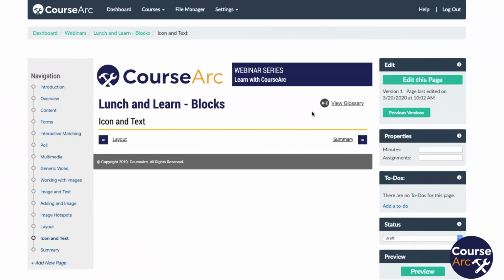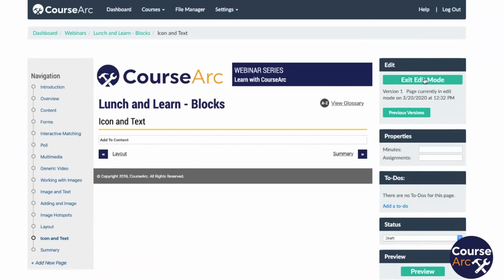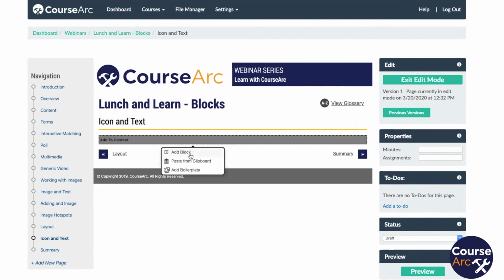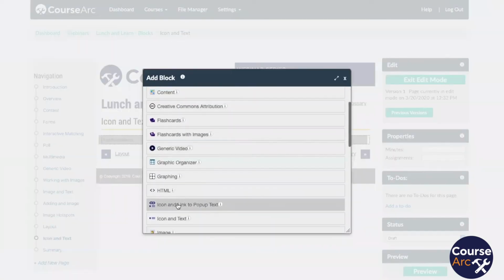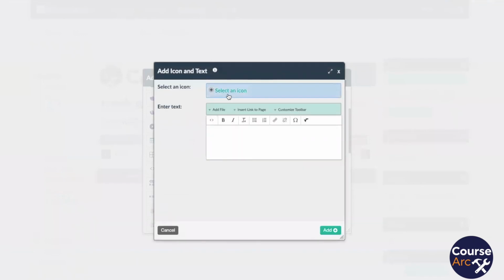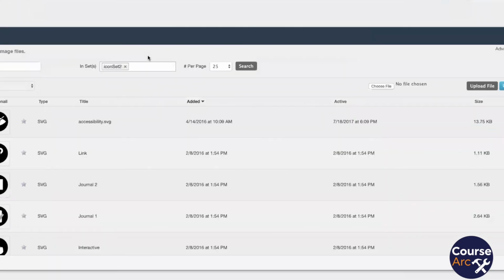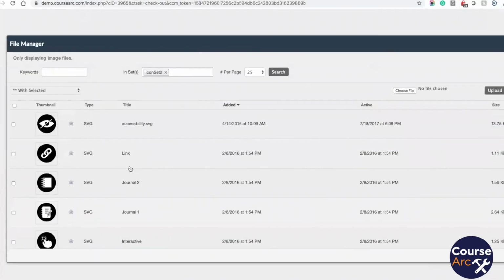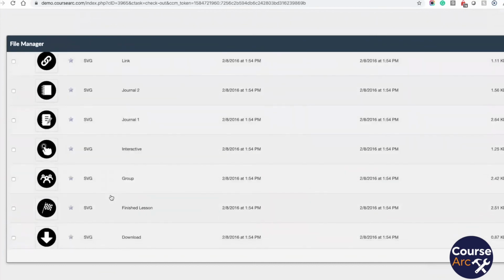So the second thing I wanted to demonstrate is icon and text. I'm going to go ahead and click add block. Icon and text is really important when you're building online content. And this is a tool you can use to really create directions that are explicit for students. So when you go to icon and text, whatever icon bank has been established by your organization is going to appear.